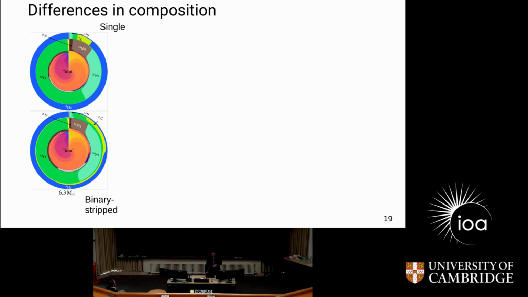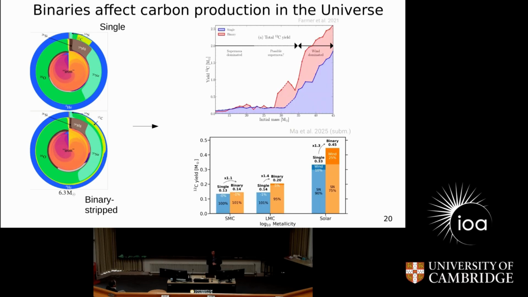But it actually really matters for what kind of elements are ejected from such a star into its surroundings during its lifetime. And so we have made some calculations about this with a colleague of mine, Rob Farmer, and then with a student of his, Jingze Ma. And what we found initially was really exciting, and that is that stripped stars are really much better at producing carbon in the universe compared to single stars. Carbon, which is the building block of life, right? Every organic molecule is based on carbon. And so this was very, very exciting. And then we looked at it a little bit more carefully. And recently we've published something about this. Well, we put it on the archive at least.